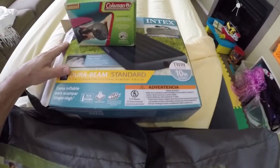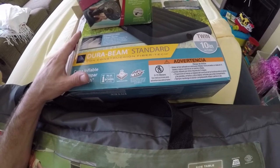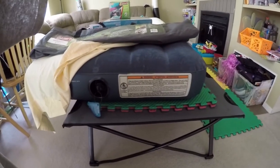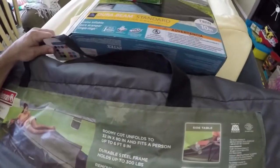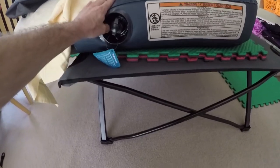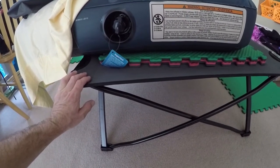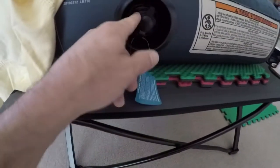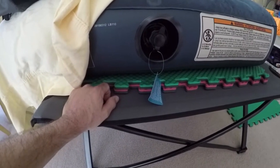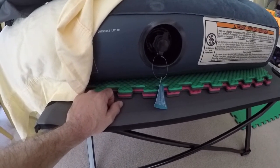What I do now — I'm trying this out — I got myself just a simple twin single air mattress. This was 10 bucks over at Walmart. I went really cheap, really simple. I don't want a double — imagine how tall that would be, and if you rolled off that it would hurt. I got this idea because Coleman actually sells a cot with an air mattress on top of it, and I said for 10 bucks I could always return it. The air valves are a lot better now. I used to do air beds but stopped because they weren't comfortable — you were constantly losing air overnight and you'd wake up in a hole basically.